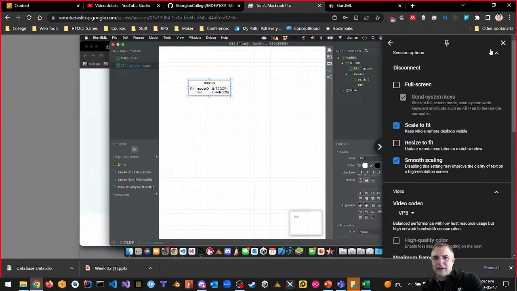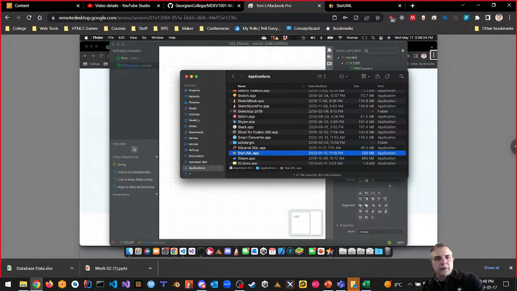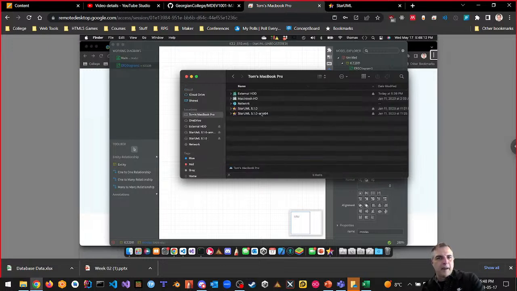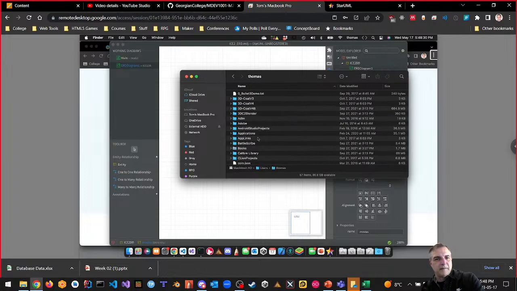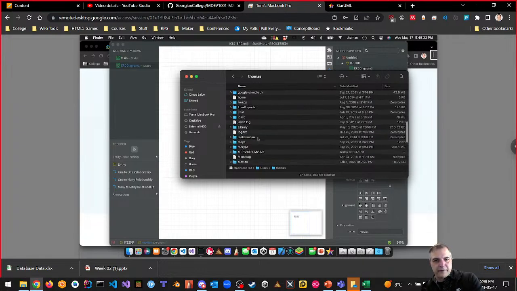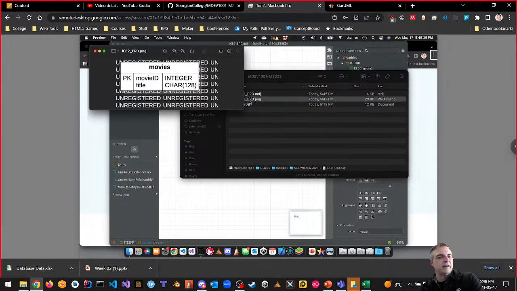If I go into the folder for this, so again, for me, it's here, and you can see that these are up online. I can also eject these, so I don't need them anymore because I've already done my work. I've already done my installation. So I can eject those little installations. And for me, it's here under users, and under me, and under MDEV is where I have my stuff. This is me. So here's the PNG, and if I double click it, then we should be able to see this.